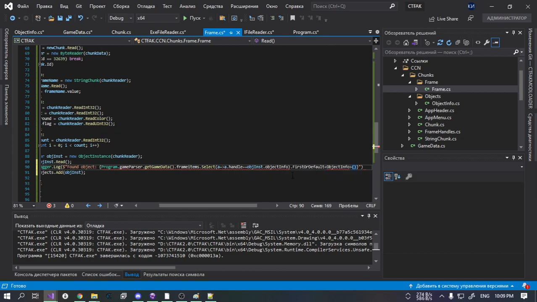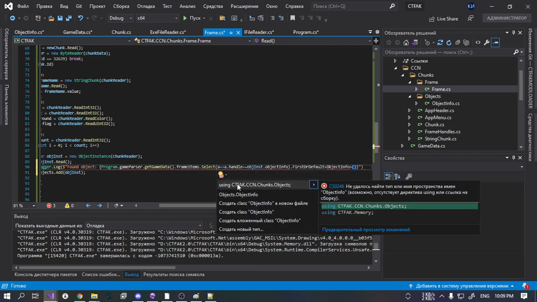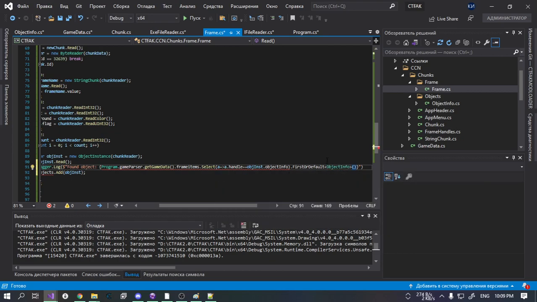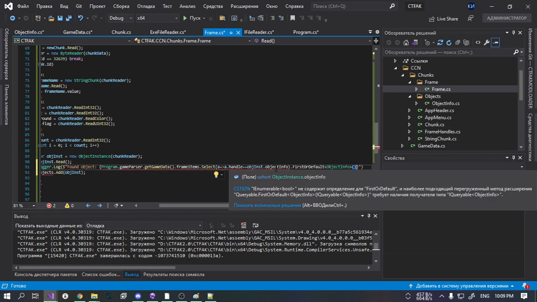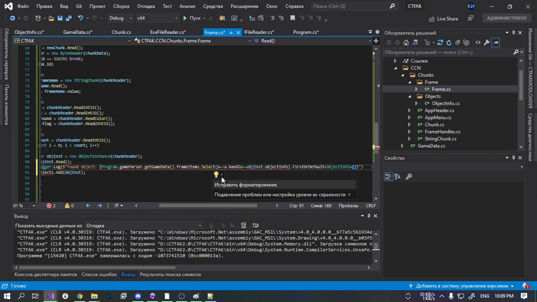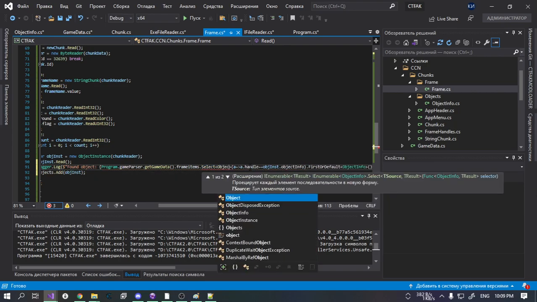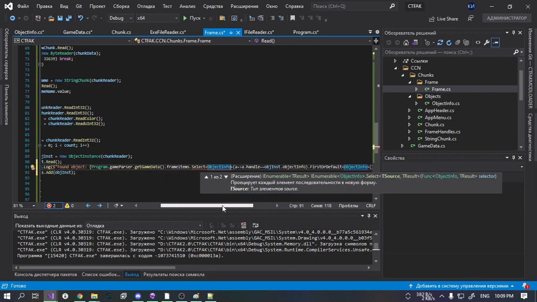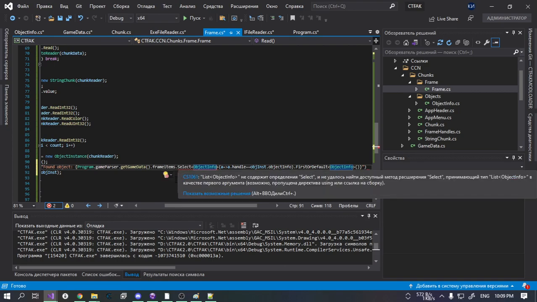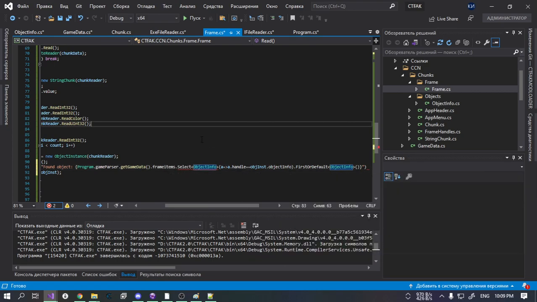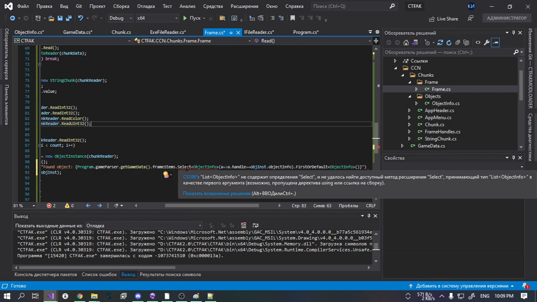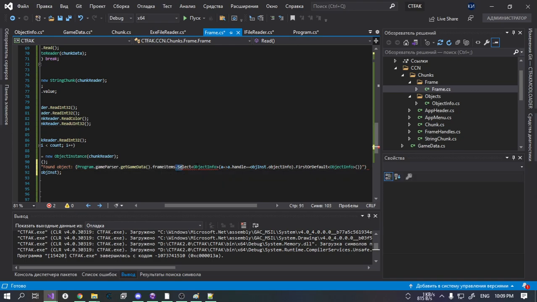Are you stupid? Okay, something is broken. Select object info. Okay. Okay, something is not right.